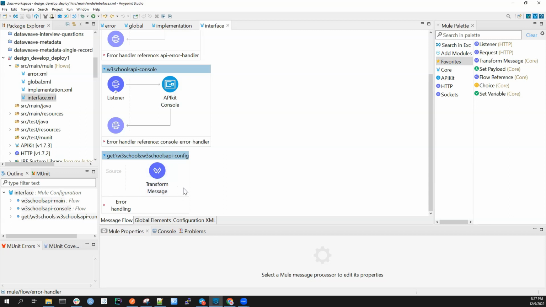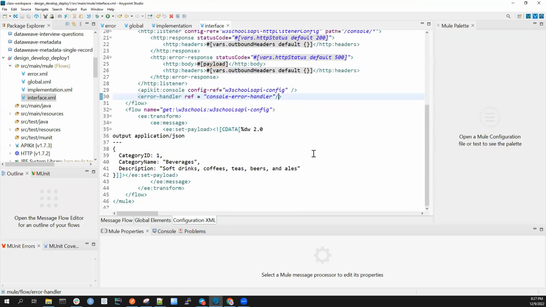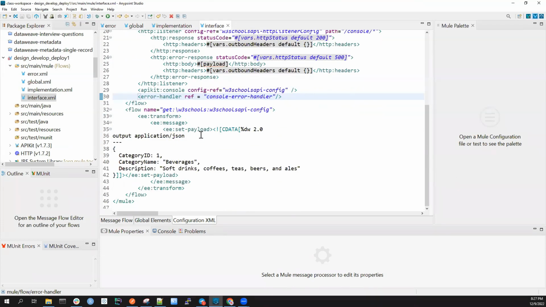So this could be, depending on the project, very complex flows, multiple flows, very long ones where you have to use flow reference and so on. So you want to abstract that by moving the code for that to the implementation configuration. So you use flow reference here. Let me make sure I have not made any mistakes. If you have any typos or any mistakes, you will see errors here. But so far we are good.